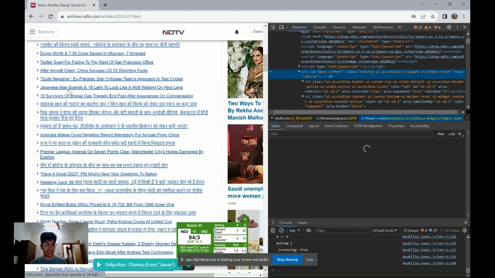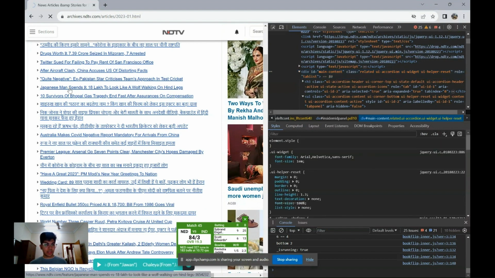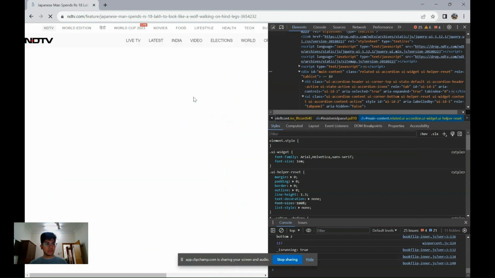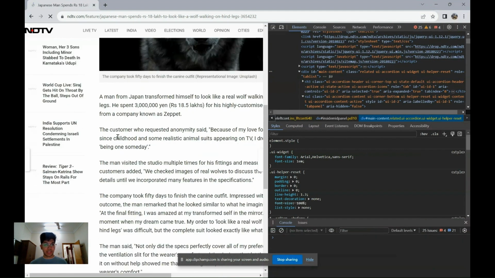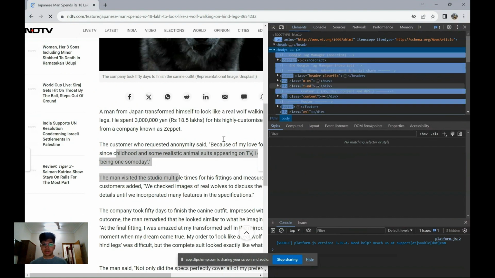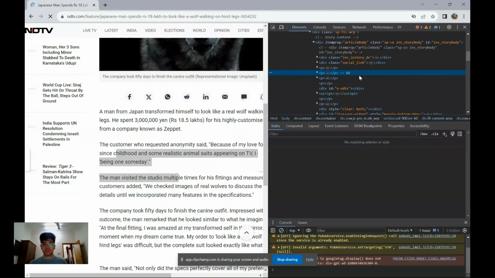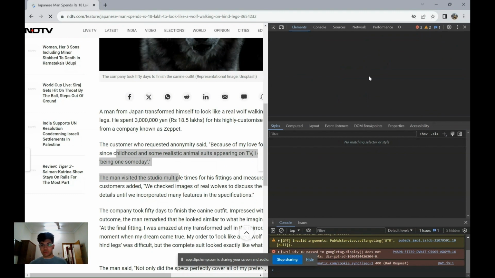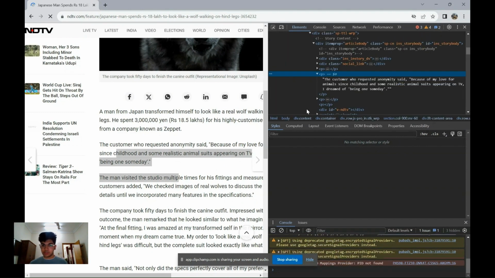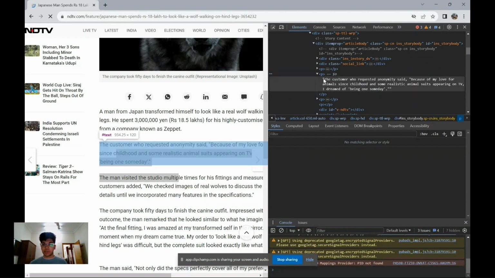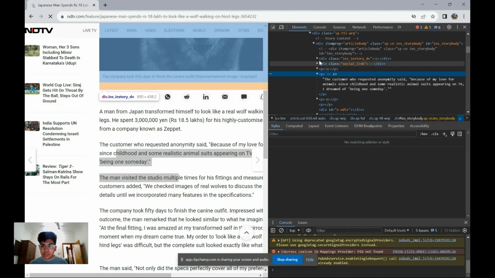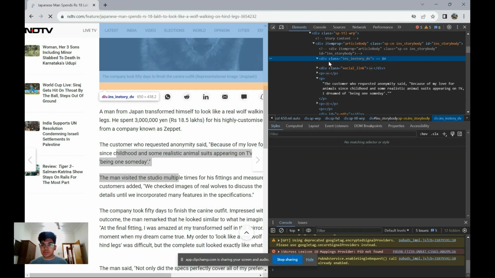And for taking the content of an article, we can do the same process. We go to any of the articles, select the text over here, and inspect. This is the Chrome developer console that we can activate using Control Shift I. We can inspect and we find that it's in the p tag over here, the paragraph tag. And if we go on top, we find that it's stored in a div.